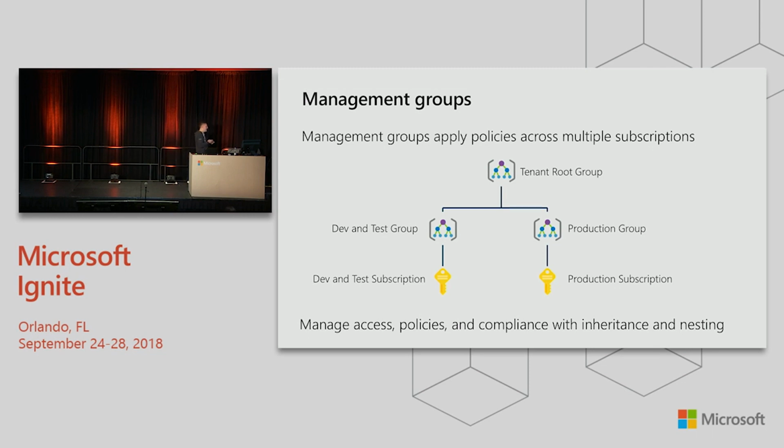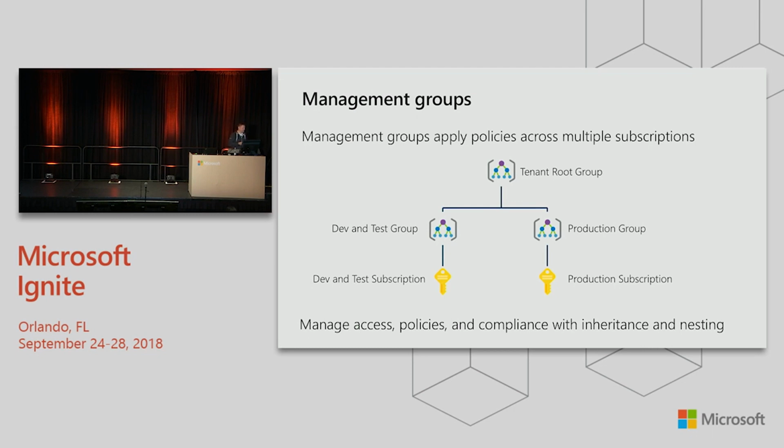Then you can create any number of subgroups. In this example, I've got one for development and testing and one for production, which is fairly simple to understand. But you could have these based on location, and then underneath those, you could have these based on the environment or the need or a policy that you would apply. And then you bind your subscriptions and/or resource groups as part of these management groups.